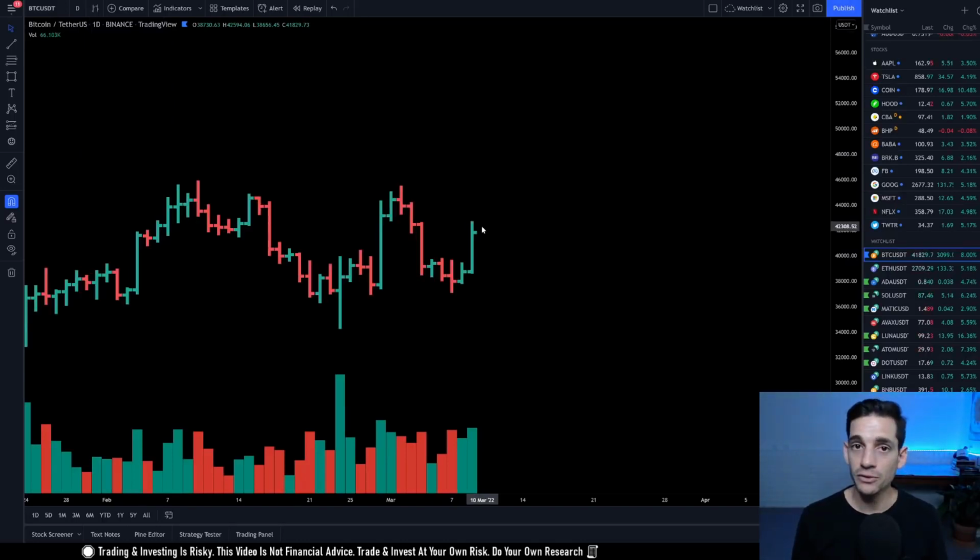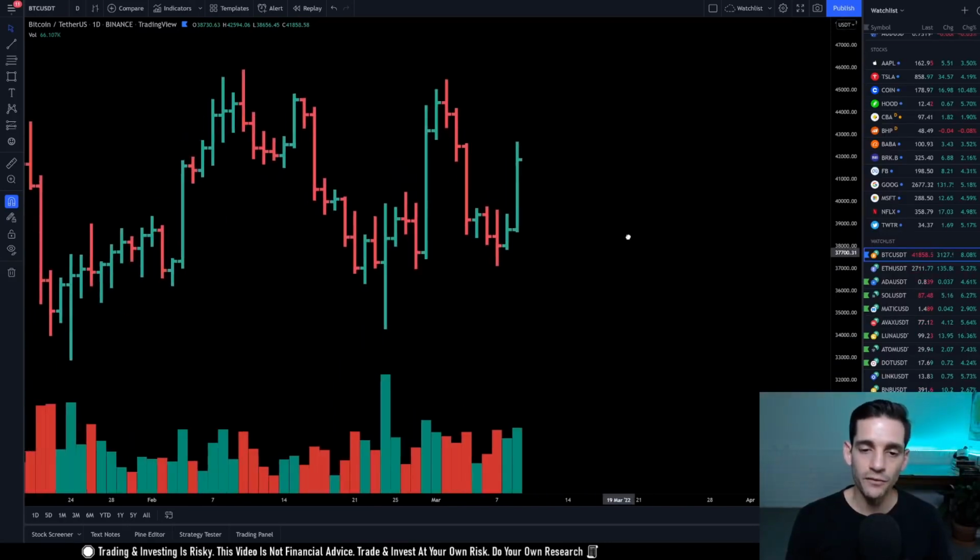Some people prefer candles, other people prefer bars. I prefer bars, and you can get different kinds of patterns depending on which chart you're actually looking at. I learned on bars when I started, and that's just what I've always stuck with. It's also what the masters who've come before me used, such as Wyckoff and W.D. Gann. So I just tend to stick to the bar chart myself. But what this is doing is just giving us that information.